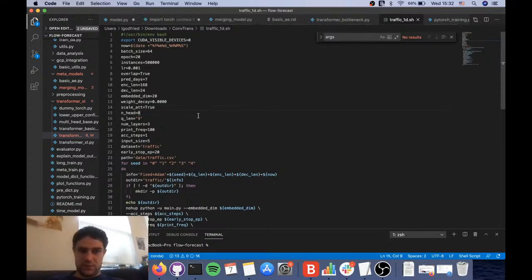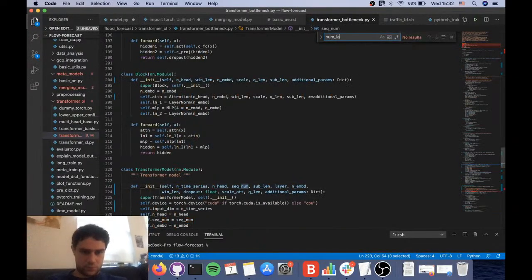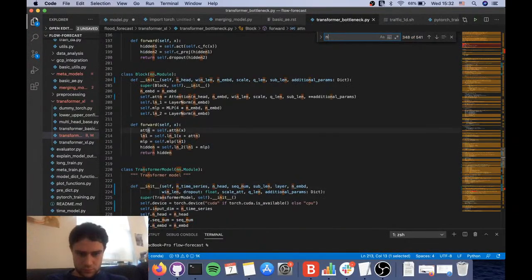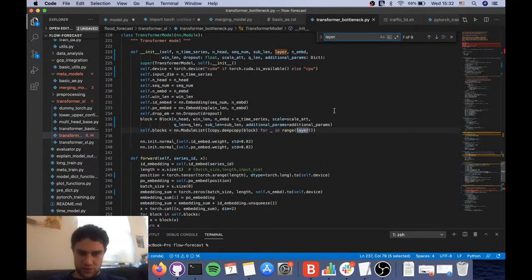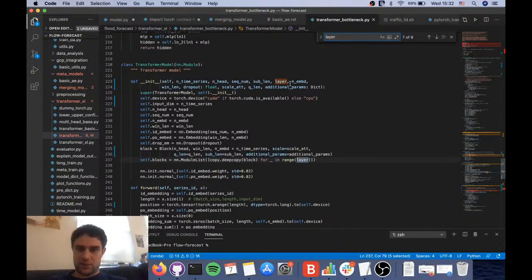So n head is equal to 8. That makes sense. This is weird because this appears to be a string. It's queue length stuff. Oh, number of layers. Where's number of layers front end? Does number of layers just go into layers? Okay, yeah, this should actually be number of layers. I'd keep this as this.